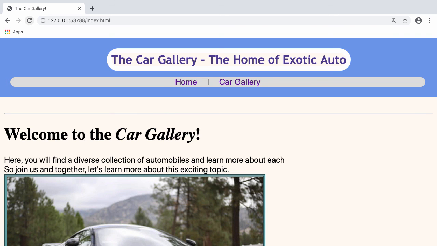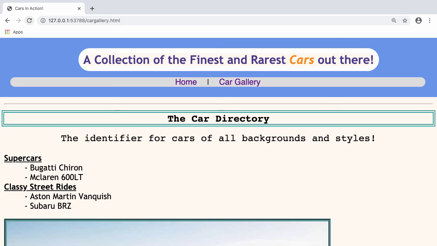Now, looking at our headers on both pages, they look absolutely stunning. So for our home, we see it's well formatted, and if we go to our car gallery, we see that the word cars has a great amount of emphasis and looks absolutely amazing. Great, now both pages look well formatted, visually appealing, and eye-catching. This is the power of CSS inheritance and selector specificity. If you use these principles in tandem, your website will come to shape in a matter of minutes.